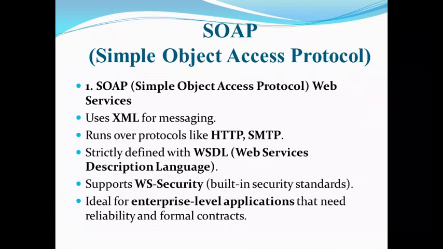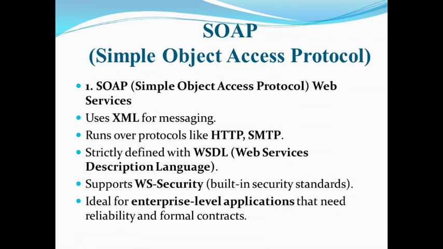First one is SOAP, Simple Object Access Protocol. SOAP is a protocol that strictly uses XML to structure messages. It can run over HTTP, SMTP, or other transport protocols. A WSDL file, the Web Services Description Language, describes the service's structure and communication format. SOAP supports advanced features like WS-Security, transactions, and reliability, making it ideal for banking, enterprises, and mission-critical applications. However, it is heavier due to its XML-based structure.